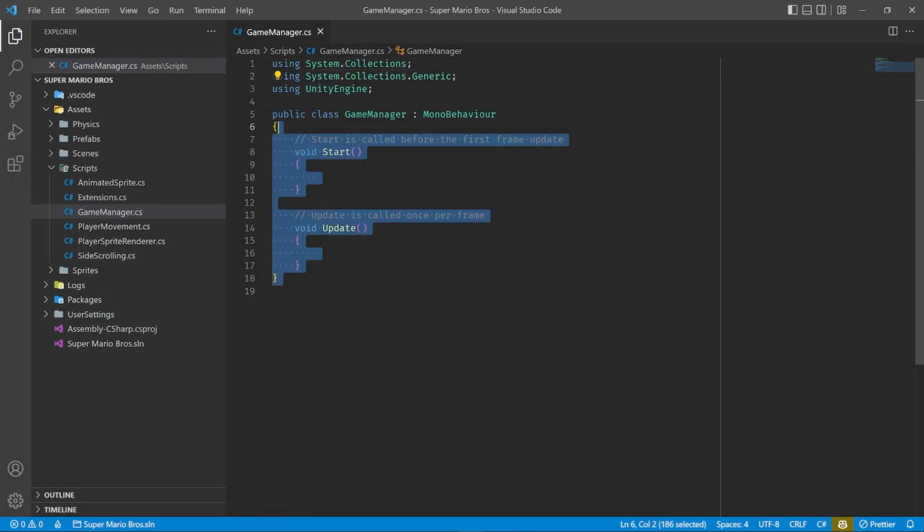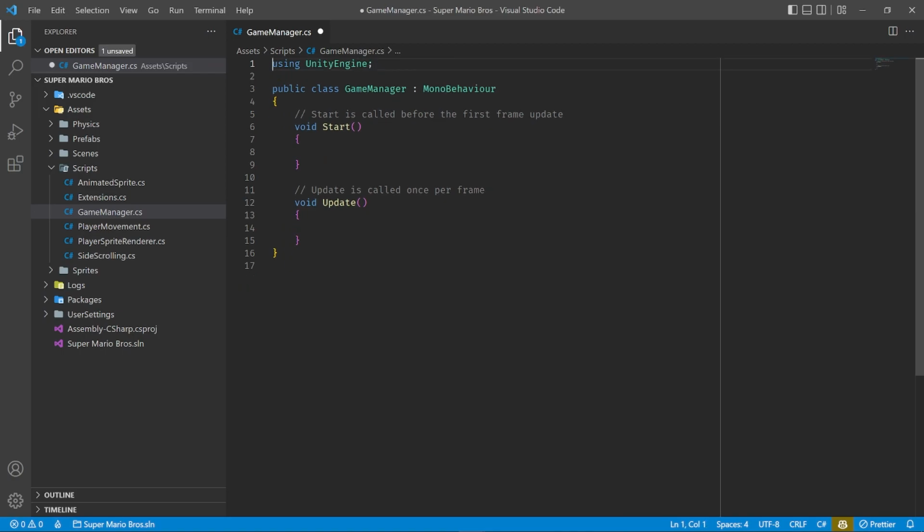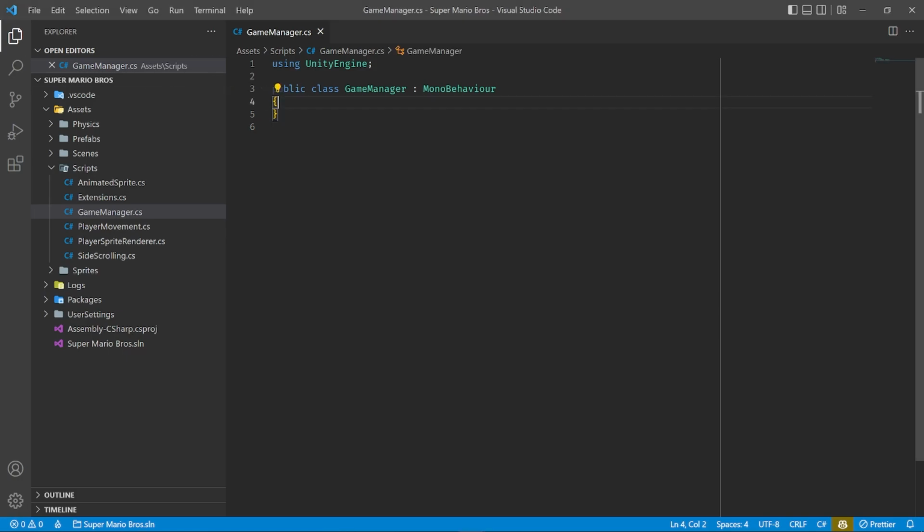Unity, of course, generates some placeholder, kind of boilerplate for us. I like to delete this. And from here, we want to turn our game manager into a singleton, which I don't usually like using singletons. I think they get overused very often. But in this case, I actually feel like it's a pretty decent solution. And of course, our game manager is something that we really are going to be referencing across our entire game. So it kind of makes sense in this case.